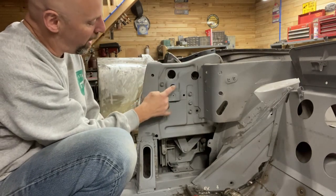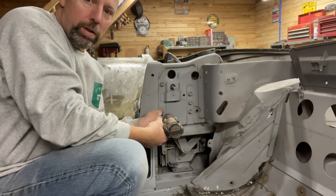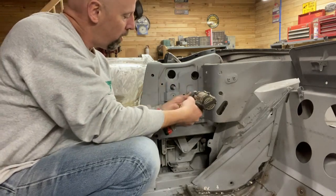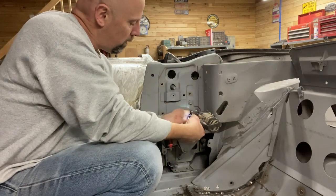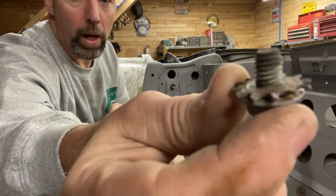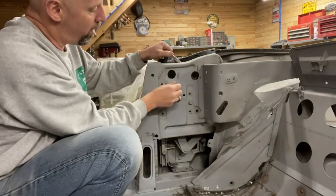Next, the regulator's gotta come out. So these four bolts here, then the regulator should pop loose. Half inch socket. All four of these are the shorter bolts as well. So four of them like that with the factory style lock washers on there.